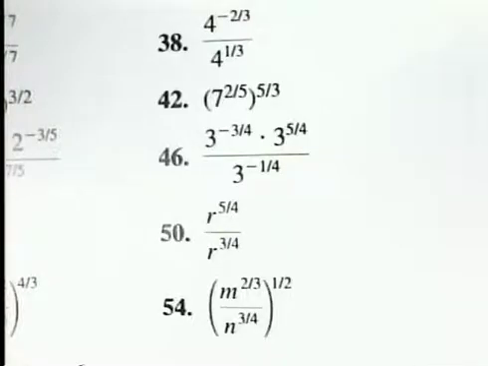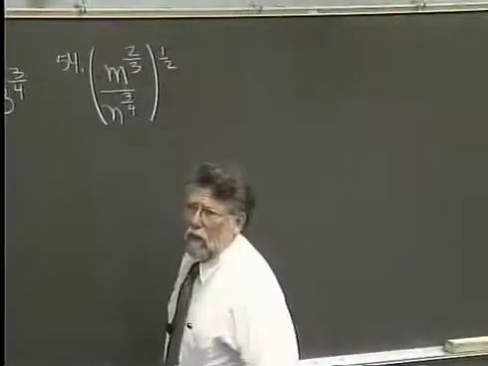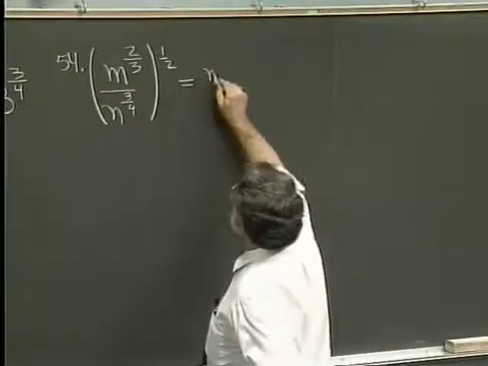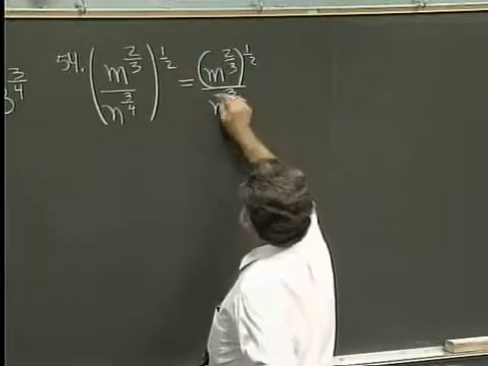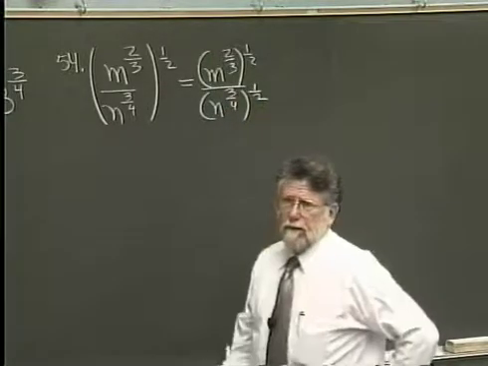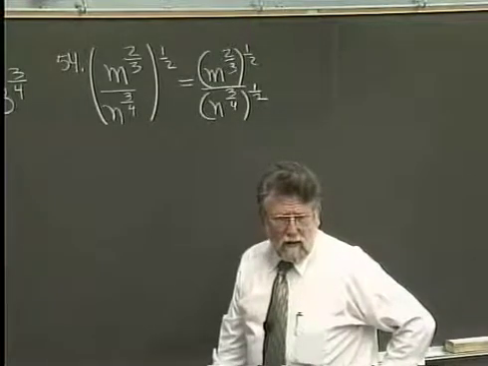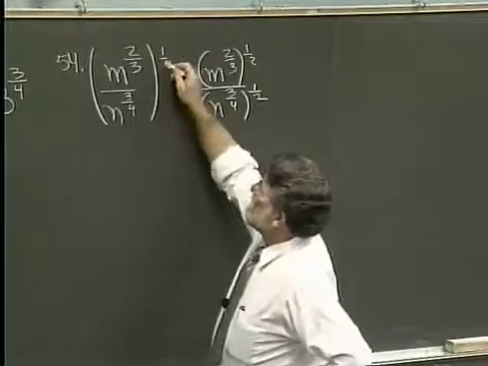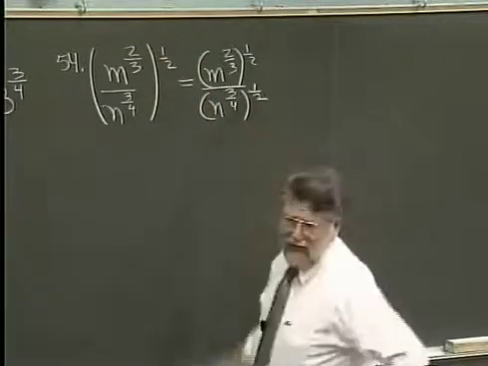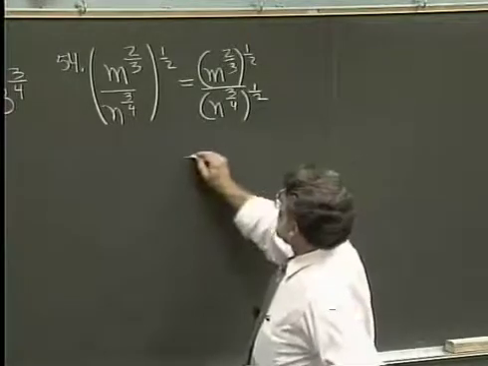So as I look at 54, the first thing I might do, I need to write the problem again, m to the 2/3 over n to the 3/4, and then I have that all to the 1/2. So what I'm saying, one approach is to immediately say, well, that's m to the 2/3 to the 1/2 over n to the 3/4 to the 1/2. But you don't have to. What can you argue immediately? You could argue just mentally that you're going to take 1/2 times this and 1/2 times the 3/4. But this is probably a good intermediate step to help clarify what's going on. So what is the argument?